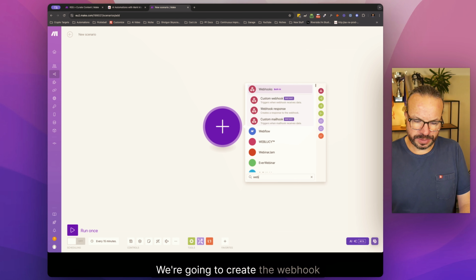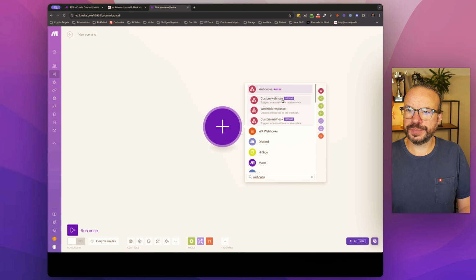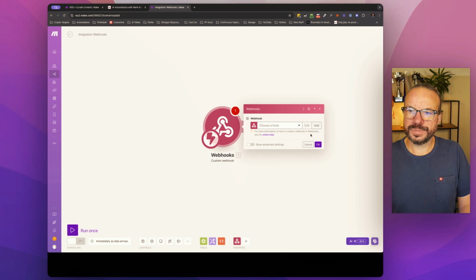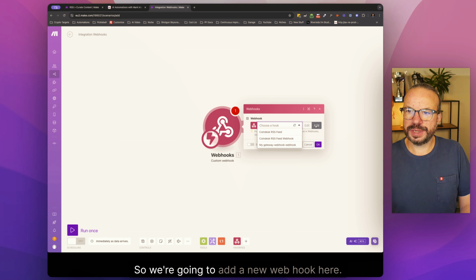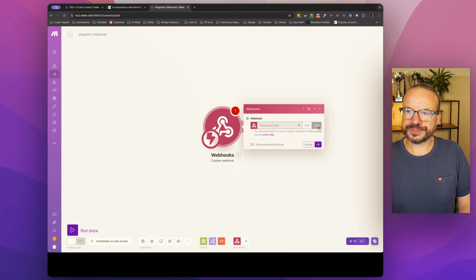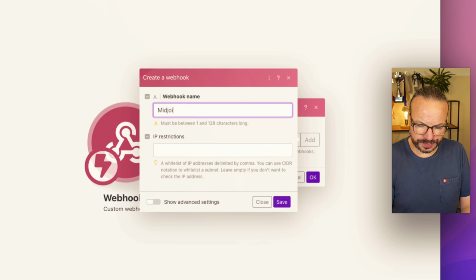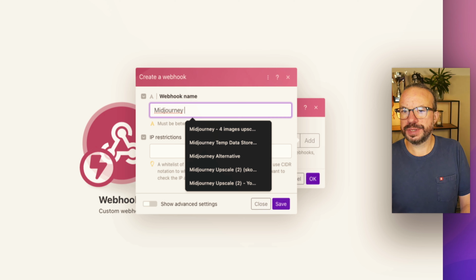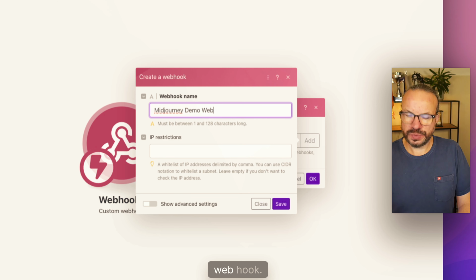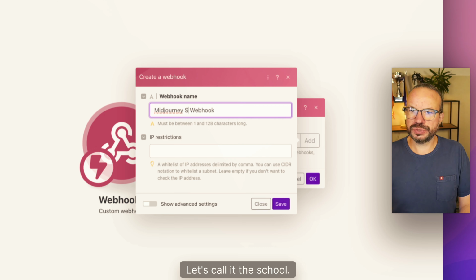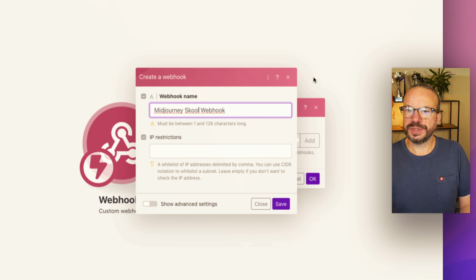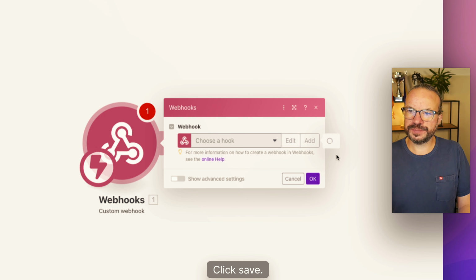And here we're going to create the webhook, custom webhook. So we're going to add a new webhook here. This webhook is going to be called Midjourney Demo Webhook. Let's call it the school webhook. Okay, click Save.